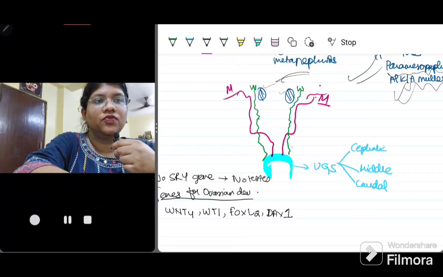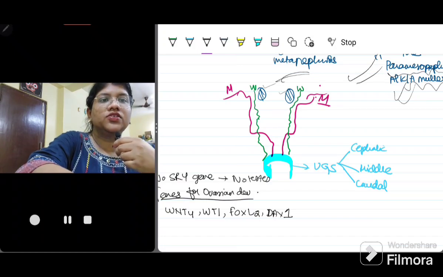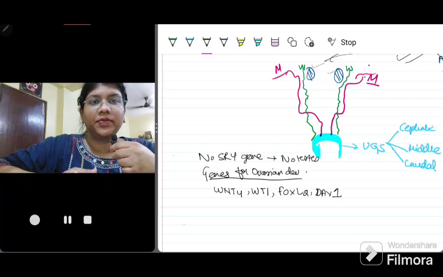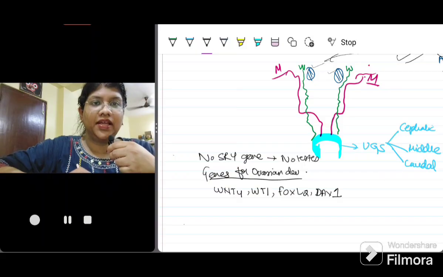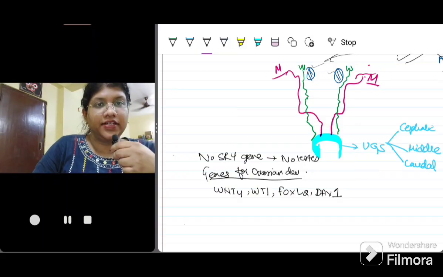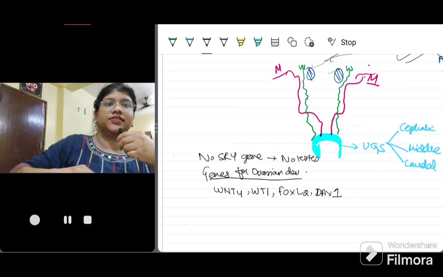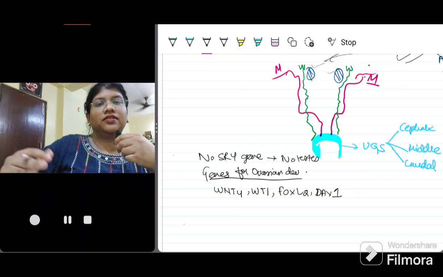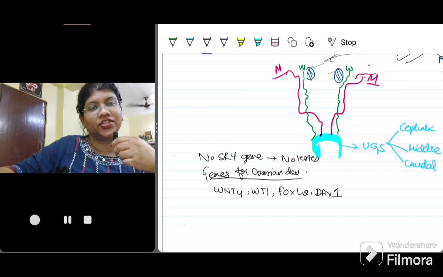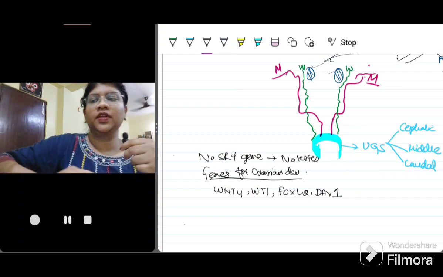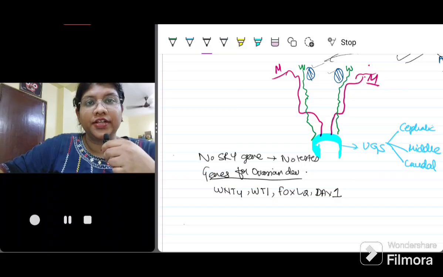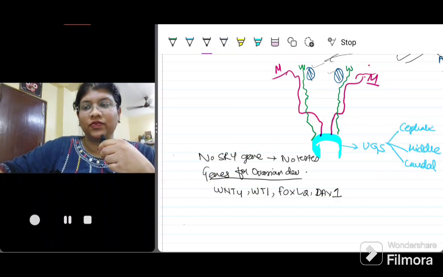And now you have the Wolffian duct, which I have drawn in green, and the Mullerian duct, which I have drawn in pink. Okay. So depending on the chromosome of the patient. Now, suppose the patient is XX. That means it's a female. So they don't have any SRY gene. Okay, SRY gene is located in the Y chromosome. So if that is not present, there won't be any testes. Okay, so no testes means there will be a tendency to form the female genital system. Okay. So there is the Wolffian regression when there is no SRY gene and no formation of testes.